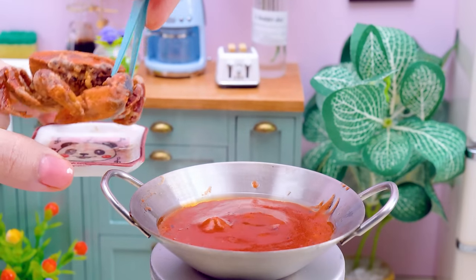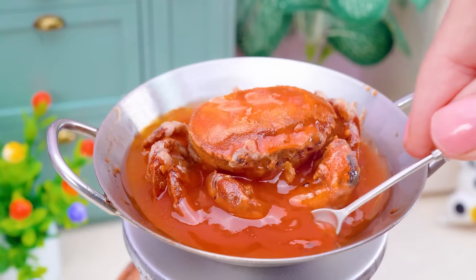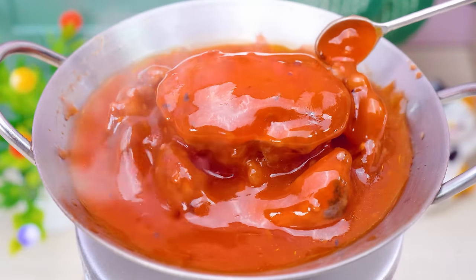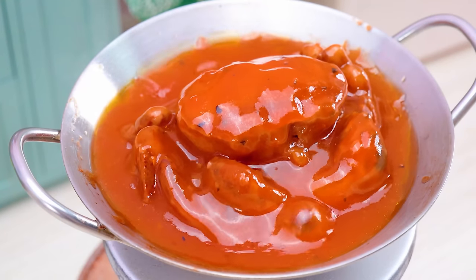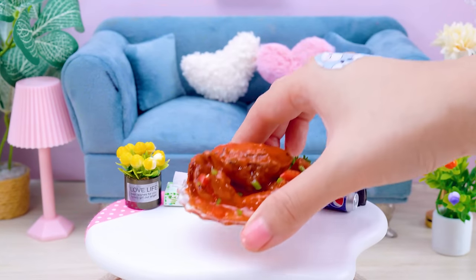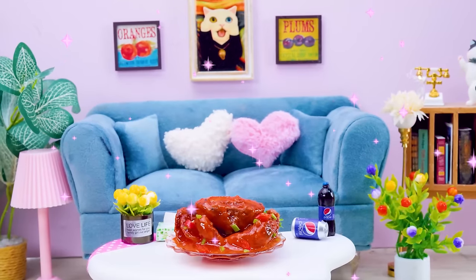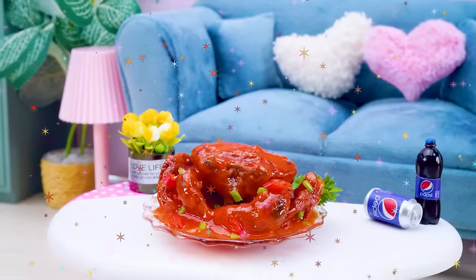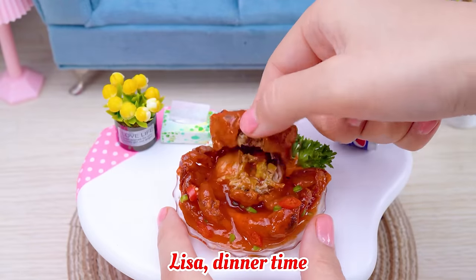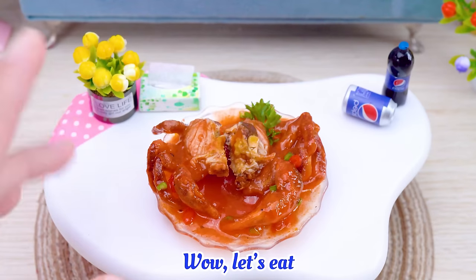Crab. Okay, done. Oh, it looks delicious. Lisa, dinner time. Well, let's eat.